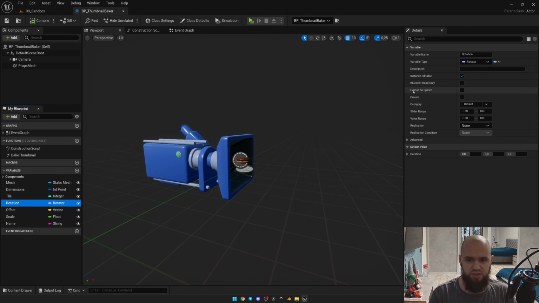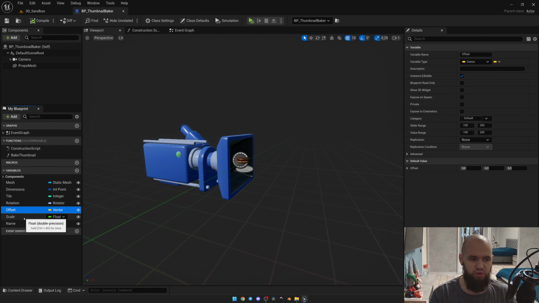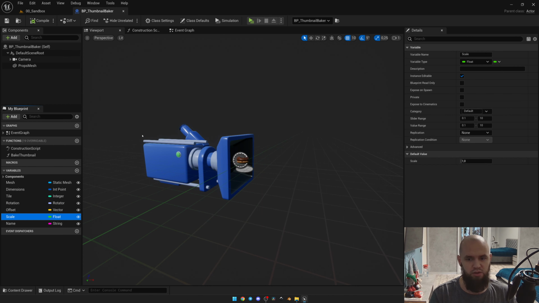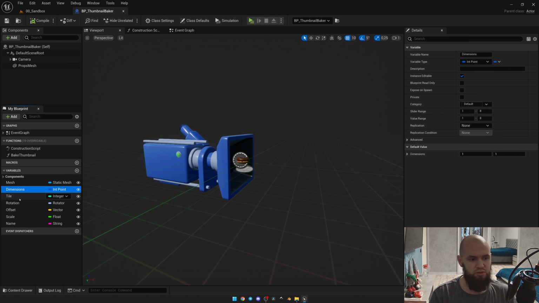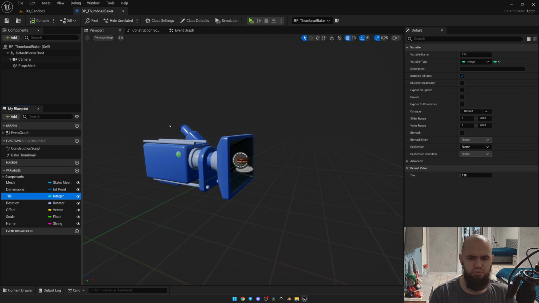You can also see that I have those bounds for the slider and value range, just not to go with the value of something crazy, minus 400 something. Just keep everything clear and logical. So I have bounds for everything, for the offset, for the scale, for the dimensions, the tile. So it's up to you.